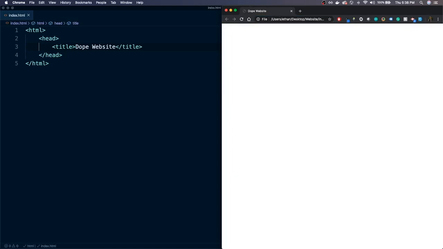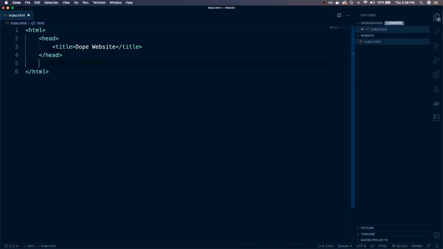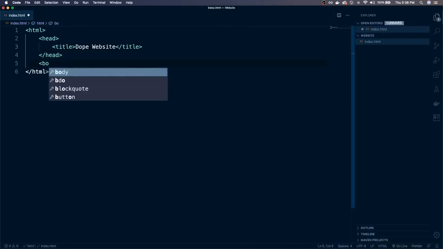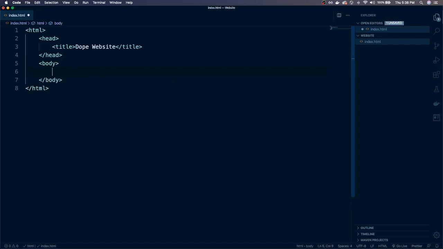Now let's add our body tag below the head tag. Let's add the body tag now. The body tag identifies the main content of our site. Inside here is all the visual information a user will see on the screen. Think of the body tag like a container for our content. In fact, that's exactly what we call it.